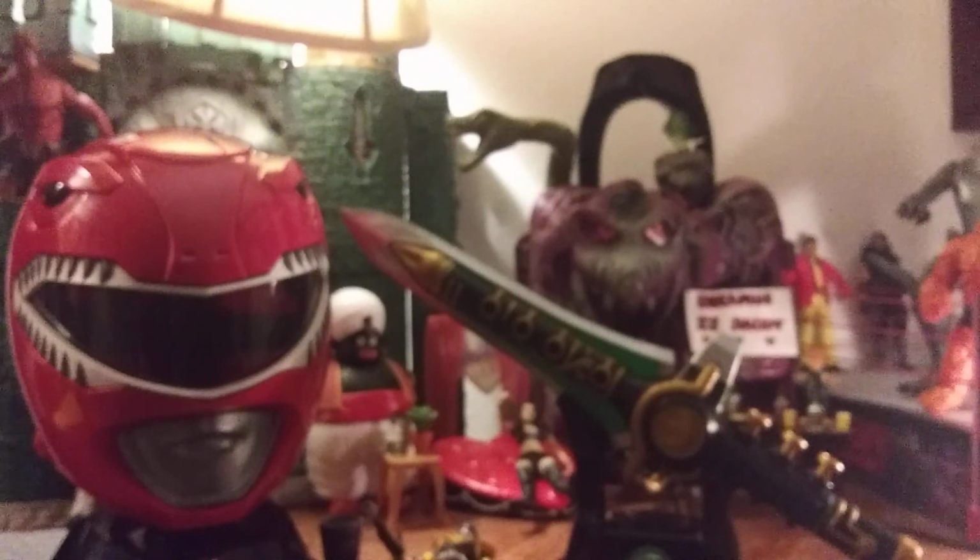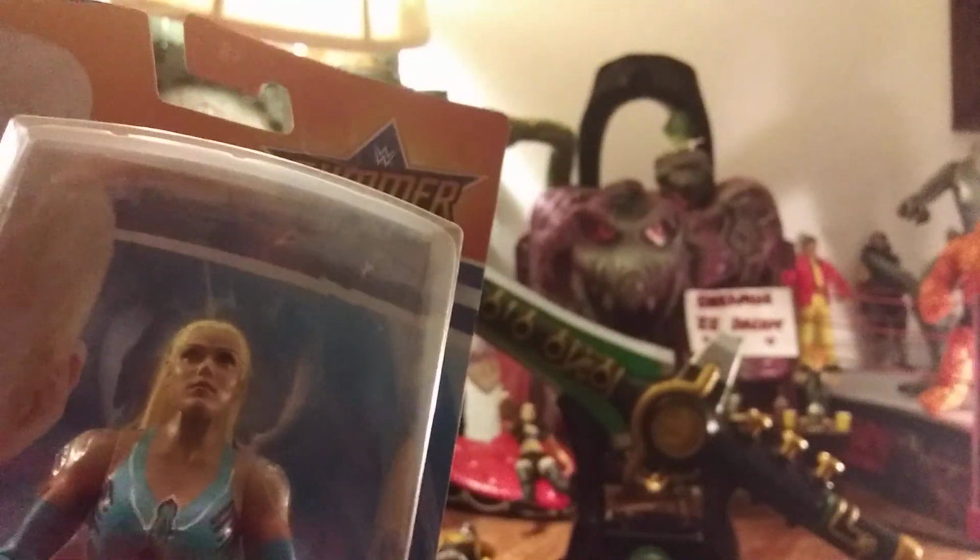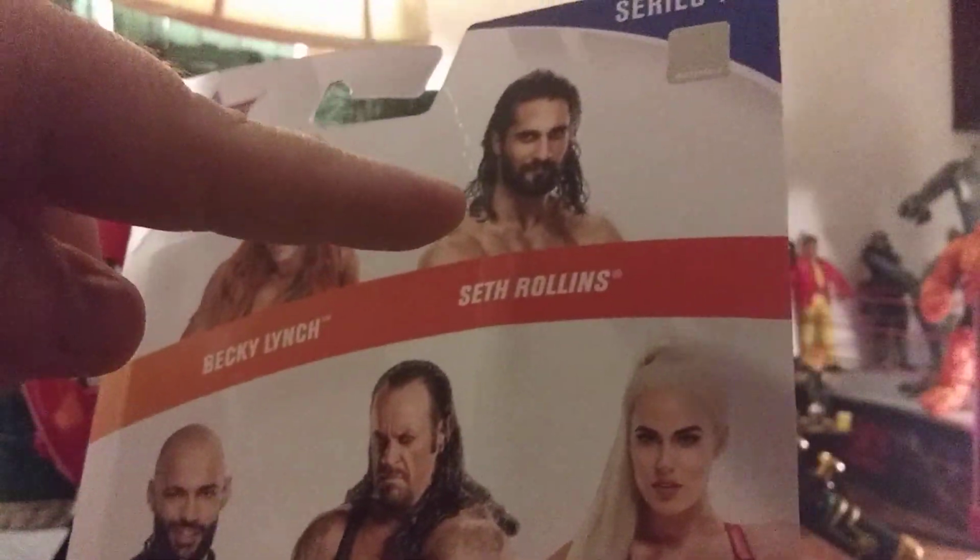We'll go ahead, and I've got an extra figure here that isn't Power Ranger related, but what the heck, I'm in the mood to review. So this is the Chase Lana from Series 109 of WWE Basic. I think it's funny because they've been really messing up the eyes and stuff on these figures with the way they print them. So let's have a look and see how messed up this one is. So, hey look guys, it's a Muppet. I really dislike him. Alright, so we'll pop this thing open.